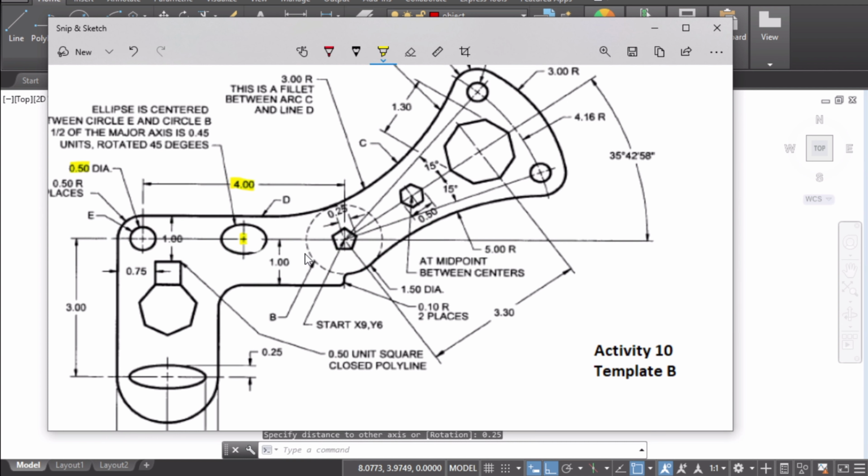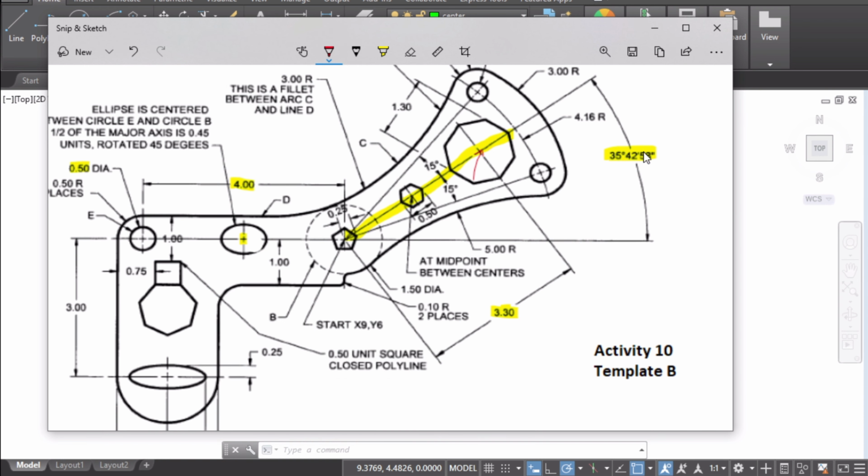Now, if you see this thing, this is moving in this direction. In this direction, you can see there is a line at an angle of 35 degrees, 42 minutes and 58 seconds. So this is another way that angles are specified in AutoCAD, maybe in degrees or maybe more accurately in minutes and seconds. I'll tell you how you can enter this value. Before that, this line is at a distance of 3.30. So if you draw this line at the angle specified with the distance 3.30, you can find this center.